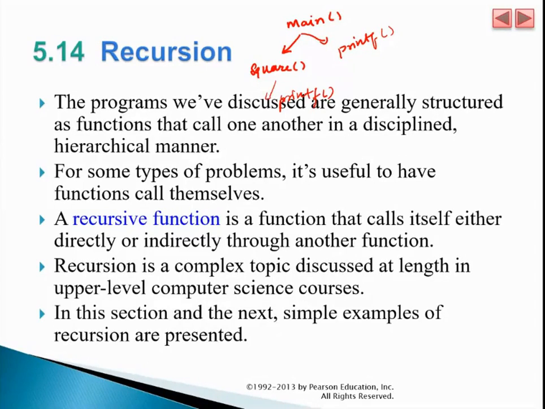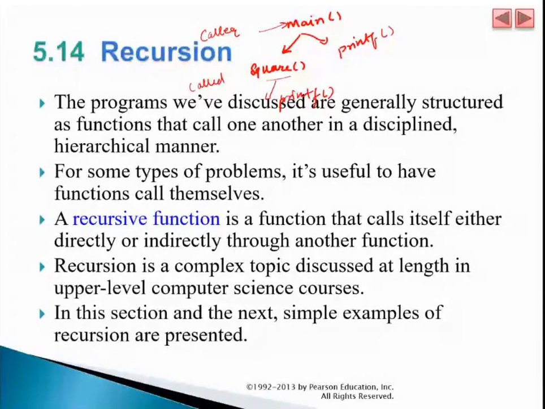Okay, we have also seen the notion of called function and caller function, right? So in this case, if we call square from inside the main function, then we will say this is the boss function or this is the caller function, and square is the called function or worker function. Okay. Similarly, you can call as many functions from or within one function. So this is what we have seen till now.